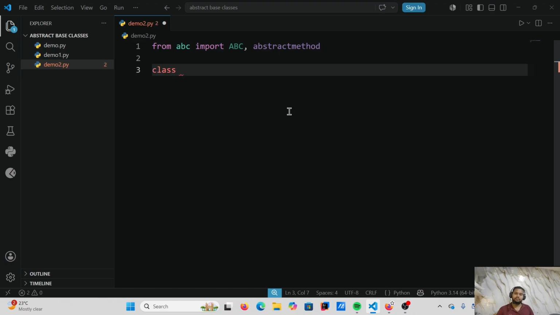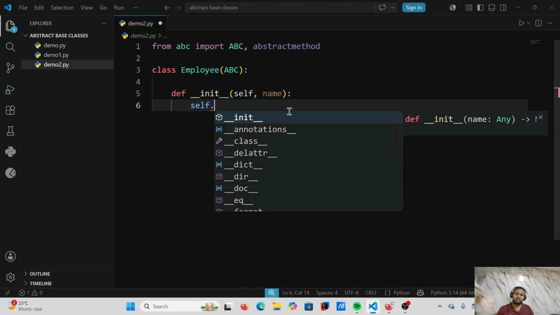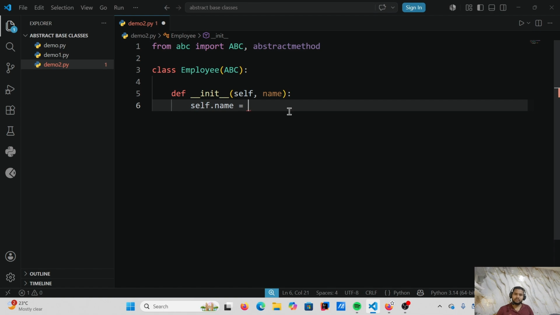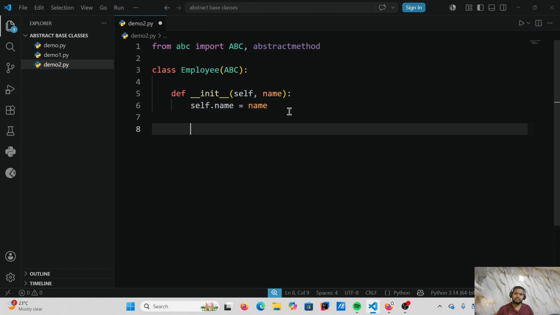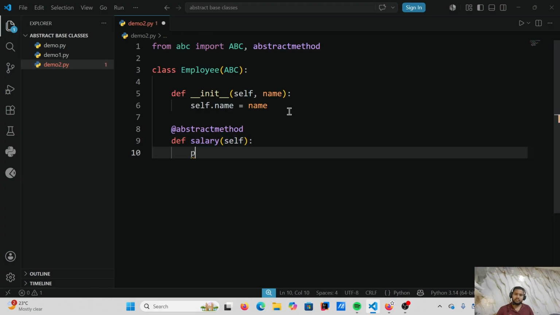Create a class Employee(ABC): and create a constructor def __init__(self, name): self.name = name. So this is our constructor. Then create an abstract method with @abstractmethod for def salary(self): pass.